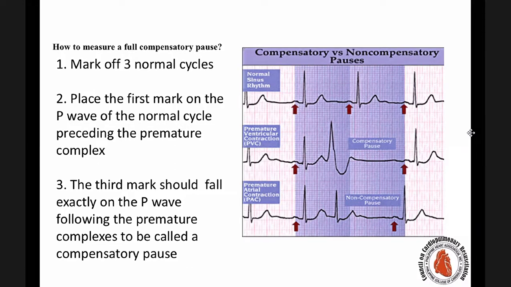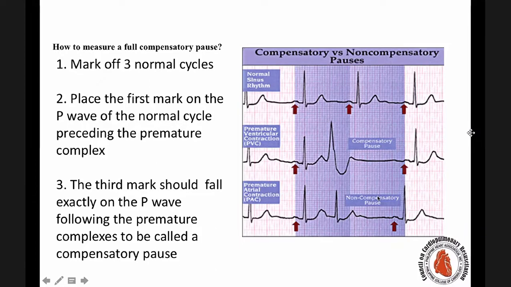What happens in a premature atrial contraction is that the origin of the electrical impulse is coming from the atrium. Because it's coming from the atrium, it will affect the SA node, meaning it will reset the firing rate of the SA node. Kung dati 65 beats per minute siya, tapos nagkaroon ng change, maybe 70 beats per minute na. And that's why nag-change yung next beat niya, kaya mag-iiba yung distance.